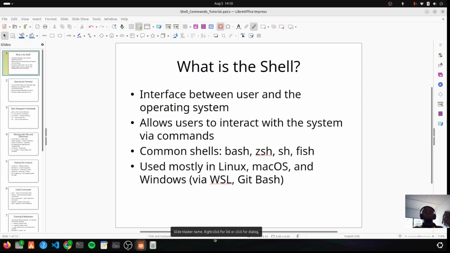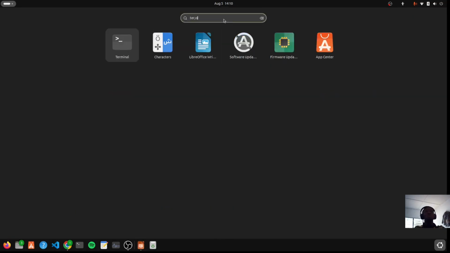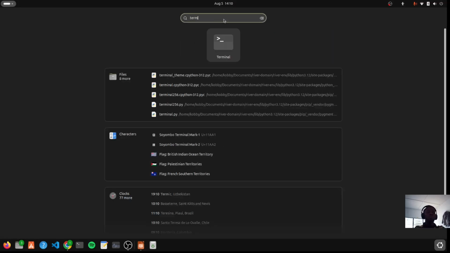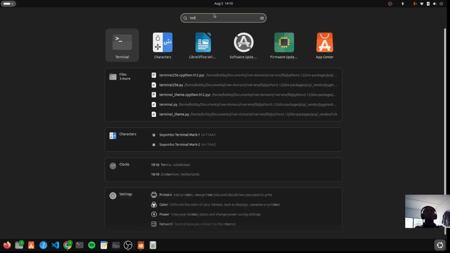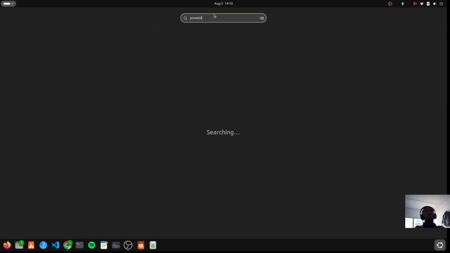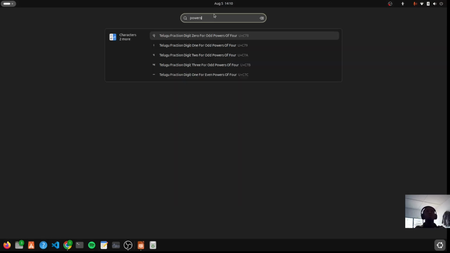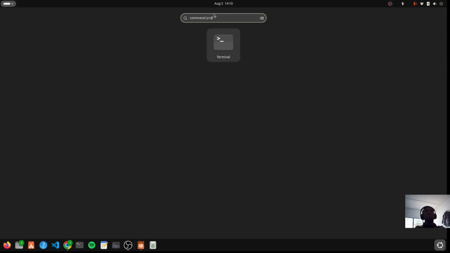So for Linux users, you can just search terminal. For those on Windows, you can search for PowerShell, or you can search for command prompt.